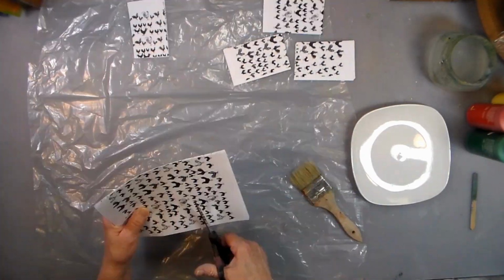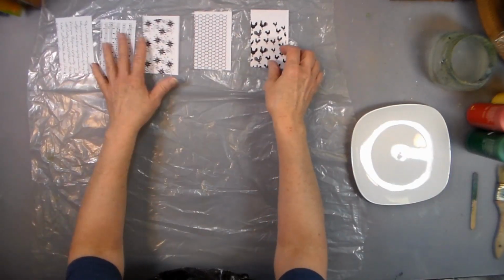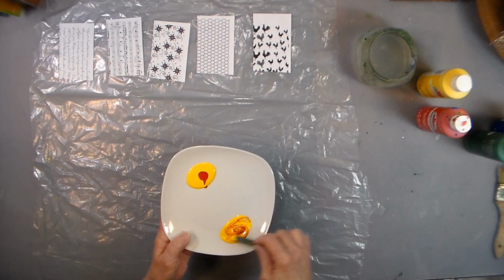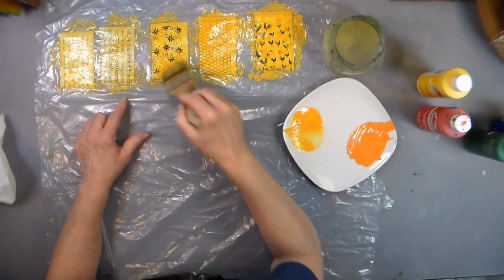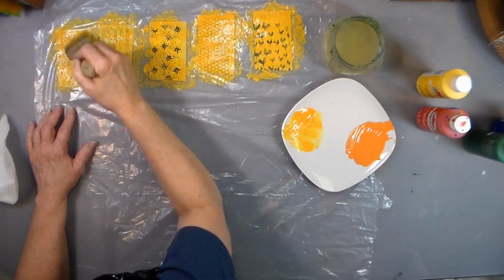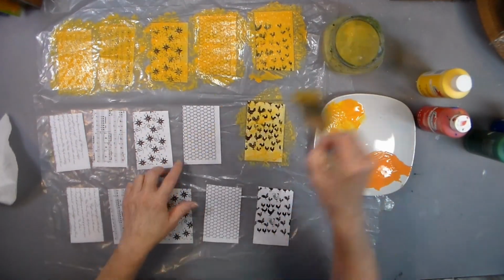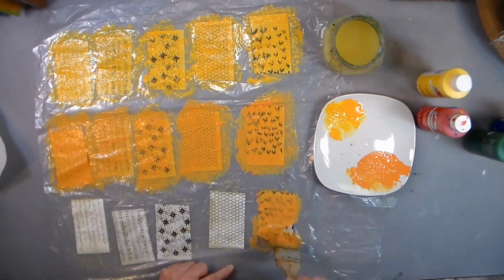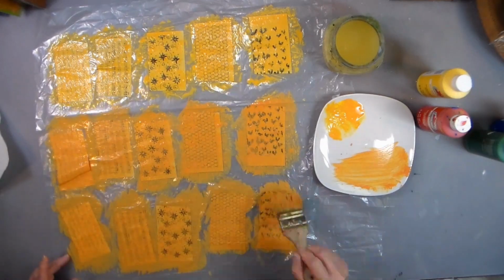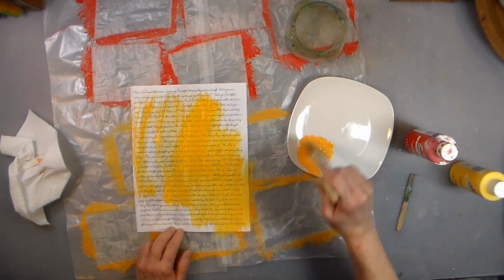I'm cutting up my collage papers and separating them so that I've got a good mix for each of the colors I'm going to use. Using some bright yellow here with a little bit of red to make a dark yellow and a little orangey yellow. Then using a little water and paint to paint all of my papers. I decided to do a whole sheet of this color to make sure I have enough.